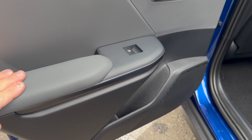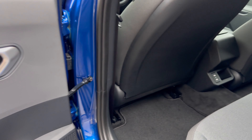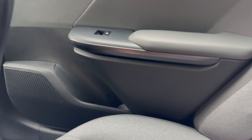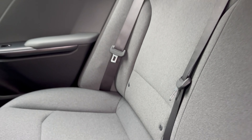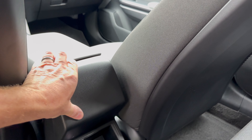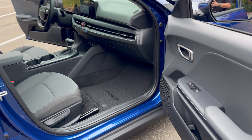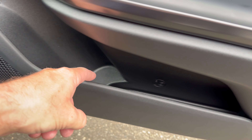There's a soft touch armrest with an aluminum look. The windows go down almost all the way. There are no seat pockets and no rear center armrest with cup holders, but you do have bottle holders in the back door. The ISOFIX latches are right here, easily marked. The seating is quite comfortable. I like that there are USB ports back here — I just wish there was a place to put cups. It looks quite nice.